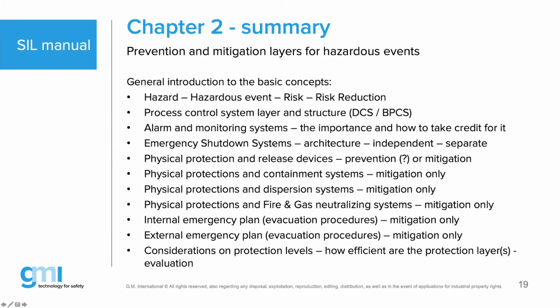And the IEC 61511, actually the book from GMI, is all about that layer here called the SIS. It needs to have a certain architecture, needs to be independent, needs to be separate, etc., etc. And then, too many to mention, you have all kinds of physical protection layers, which can be mitigation or prevention layers. And last but not least, evacuation is always a mitigation layer.